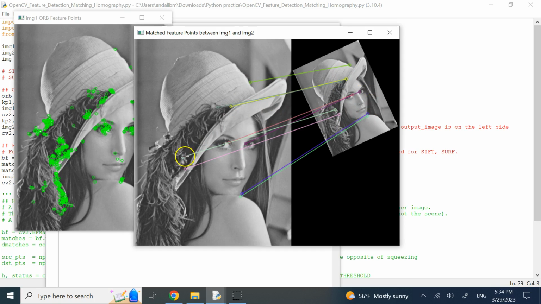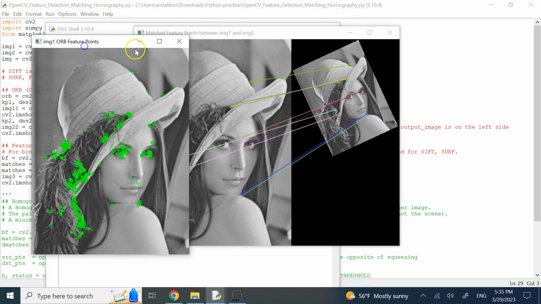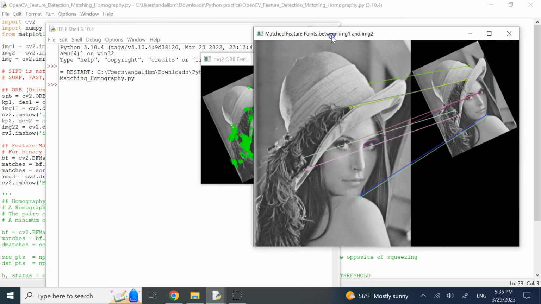If you look at them, this point in the hair, that point in the eye, this point on the head, these 2 points on the hat, these 2 points on the shoulder, they are being very physically accurate. So clearly this method is working and the matching is working.